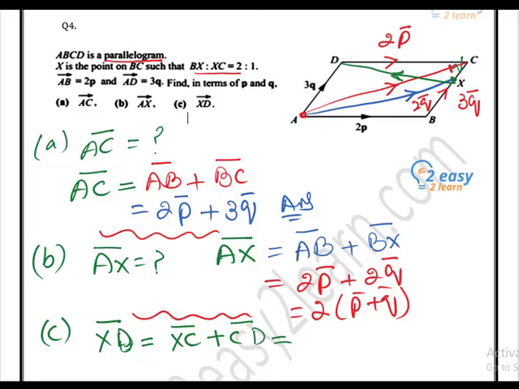What is XC? XC is 1Q. Information from start of the question. CD, opposite to the arrow we are moving, so minus 2P. It is 2P, CD is equal to 2P. So your final answer is Q minus 2P.